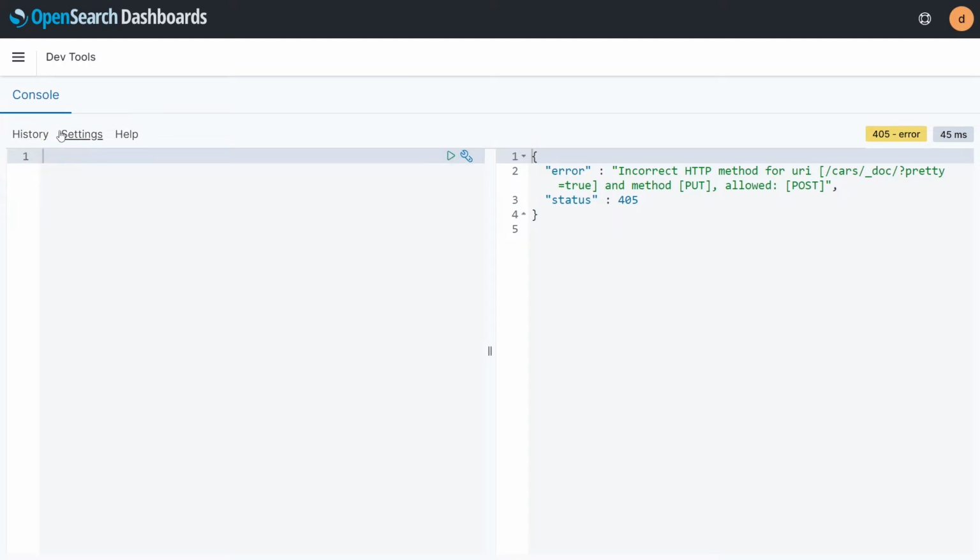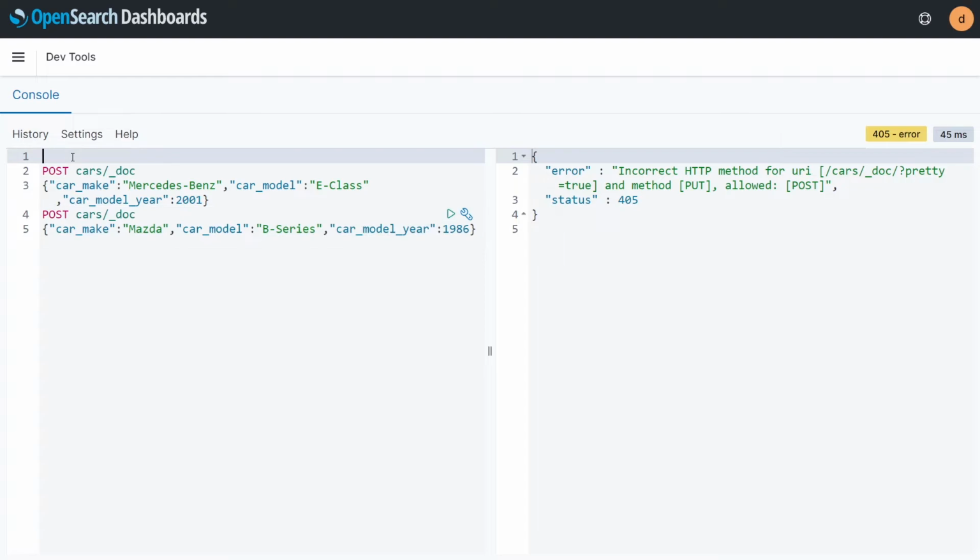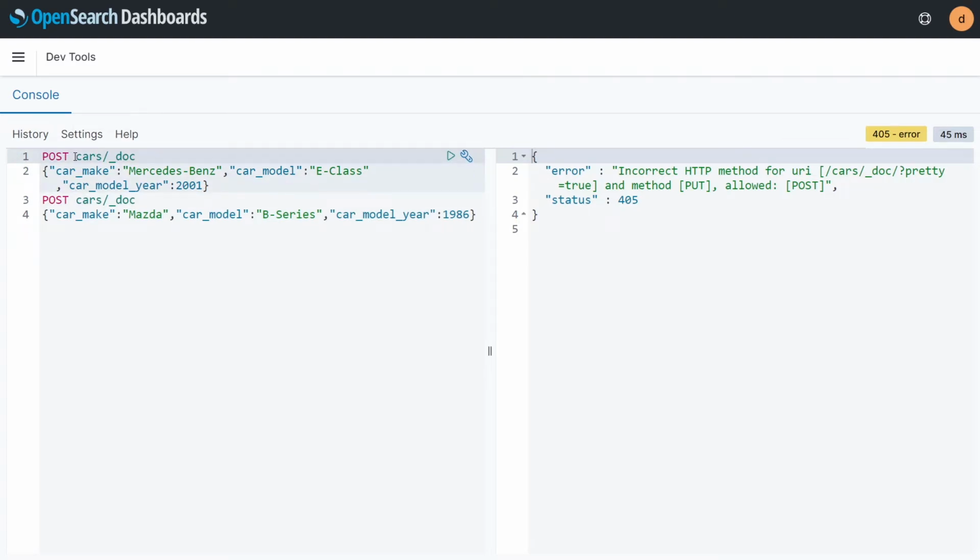Now, another thing we can do in the console is do multiple post commands at once. So now I'm going to insert 2 new records and we can do 2 post commands. And if we hover over it, we can see we have 2 different requests. So if we want to run them all together in the console, we can highlight it and hit this, or we can run them individually. So for the sake of this, let's just run it together.